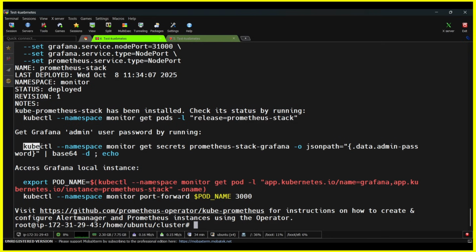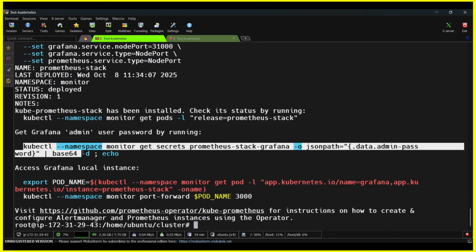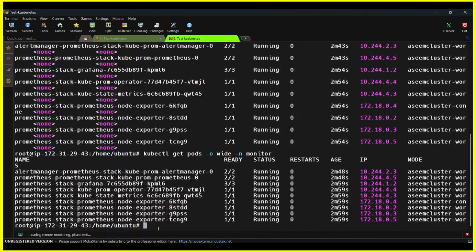How are we going to get this? We can use this command to get it. And here it is passing base64 -d, which means this secret is encoded with base64. So how am I going to decode it? Using flag -d. Using this command, I can see what the password is, so I'm going to use it over here and print this.